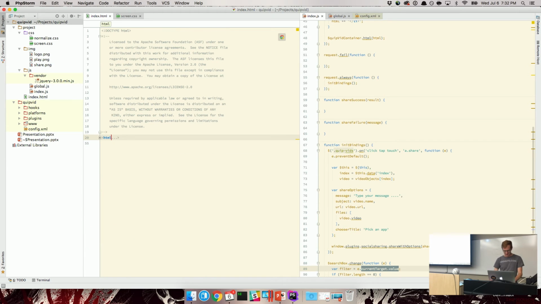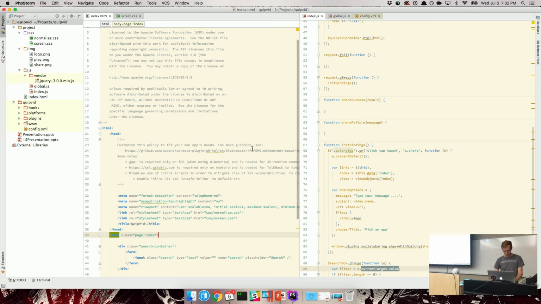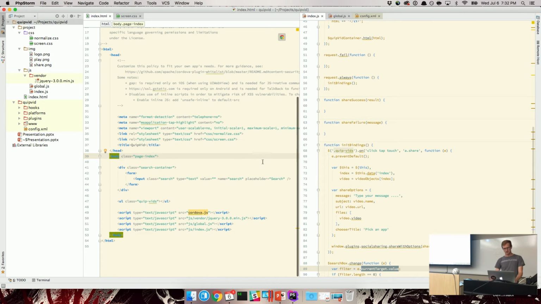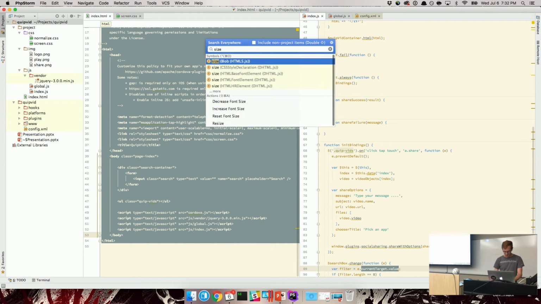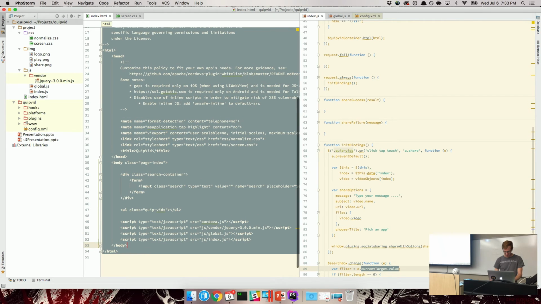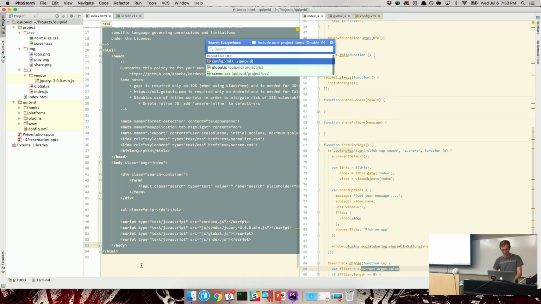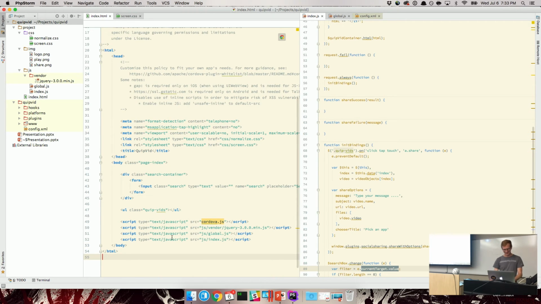You would think it would be that. Well, try shift. Size. Oh, increase font size. Oh man. Well now, that's better.